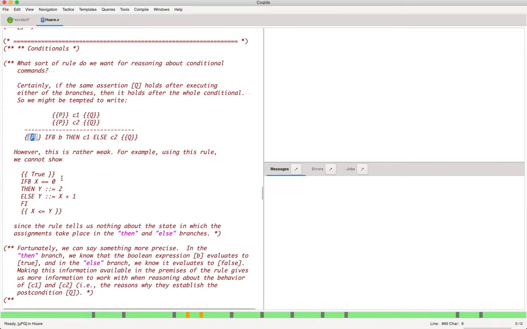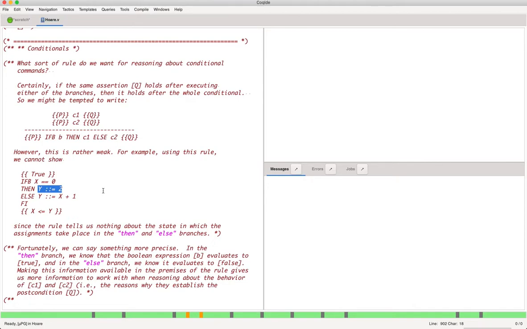So this example here shows that. The postcondition here is that x is less than or equal to y, and the precondition is true. So from true, and then say y becomes 2, we don't know anything about x. We can't show that x is less than or equal to 2, because we just know true.